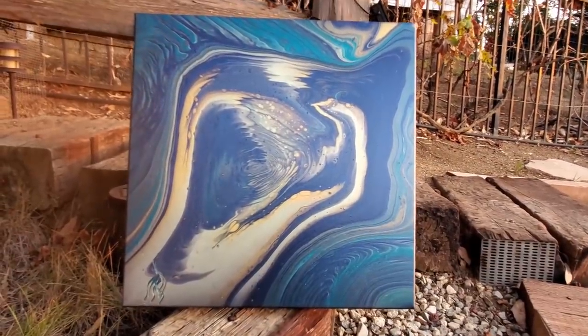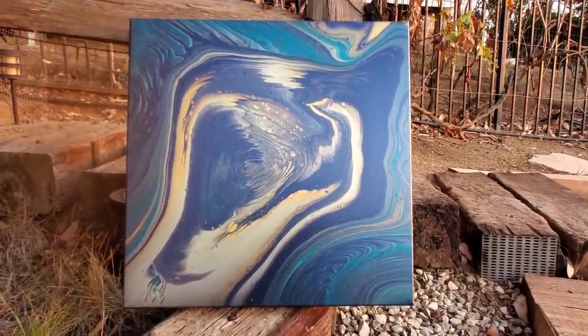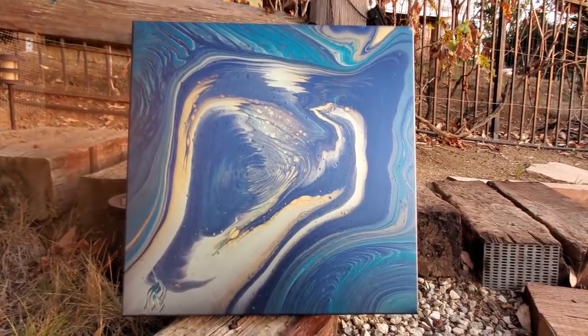This is so cool with that iridescent blue-black and the turquoise and the gold and the Peridot pistachio. So this is very cool.